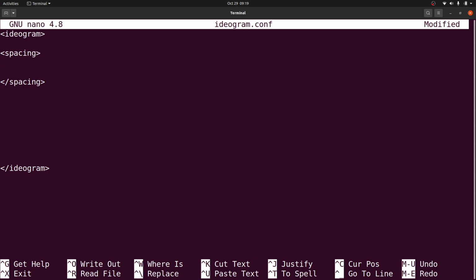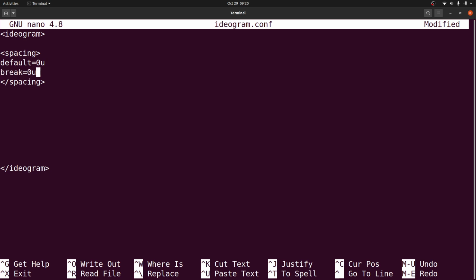Then in the spacing, I'll put in some information. And please note that I'll try my best to explain the instructions, and some of them are rules that I have to follow. So if you want more details on them, you can visit the Circos documentation page. Okay, so let's start with the spacing, and I'll define some default values. I'll say default equals 0u, no spacing between the ideograms, or in this case contigs.